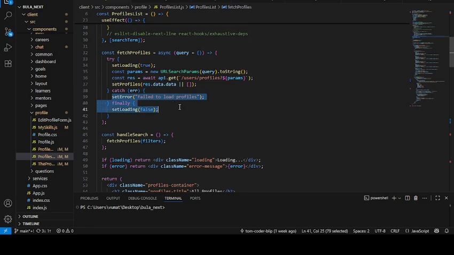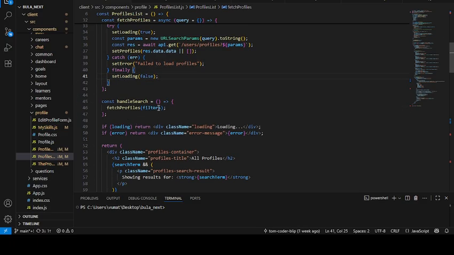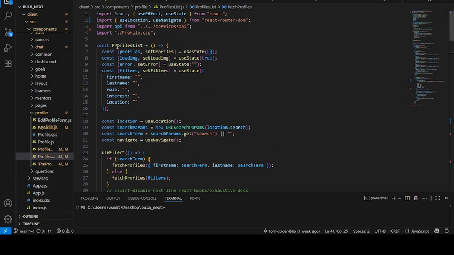And yeah, that's basically how this profile list component works. It's just going to render all the profiles on my application based off specific filters that I've made.